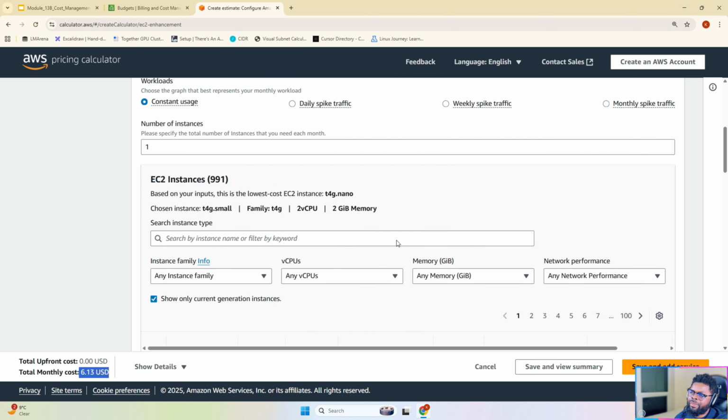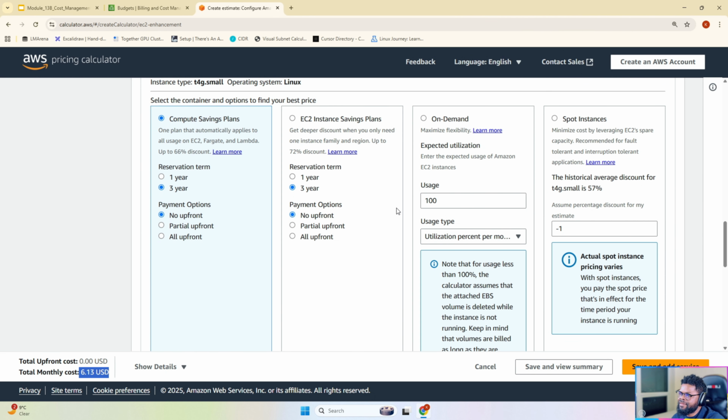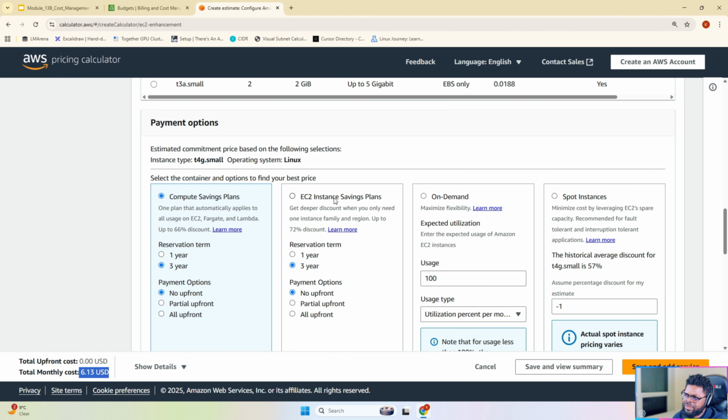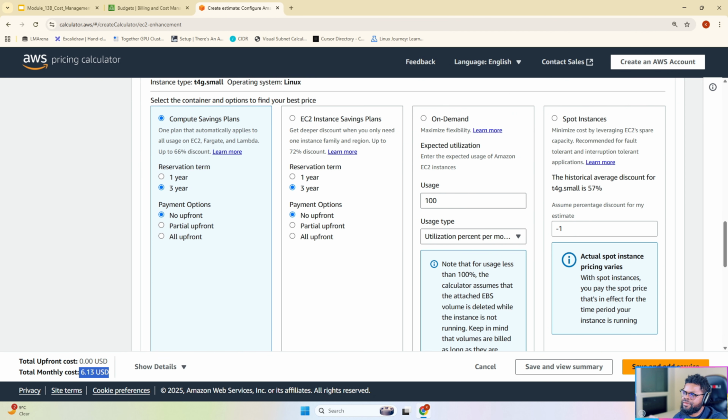You can pretty much look at the service, look at everything that is configurable for that service. In this case, you can see if you went with a savings plan, if you did on demand, if you did spot instances, what that price is going to translate to. So for example, let's do a savings plan, and let's say 1 year partial upfront, right? Or let's even say no upfront for 1 year, and you can see the price.